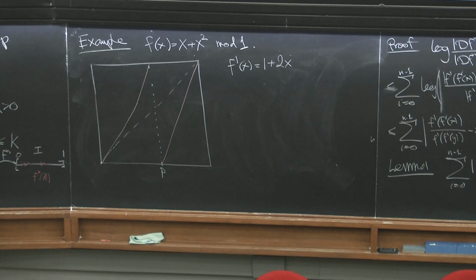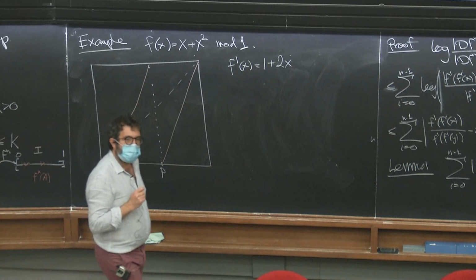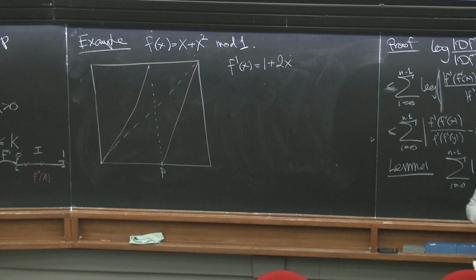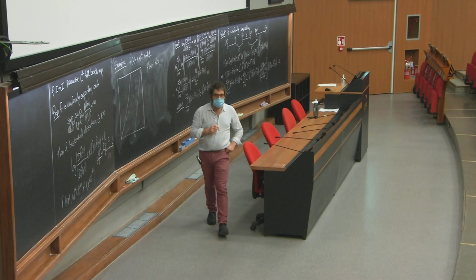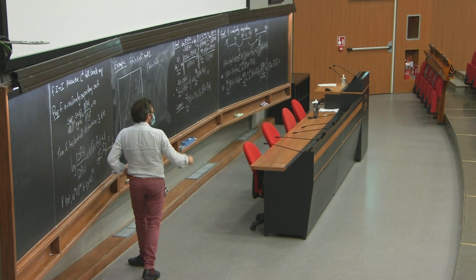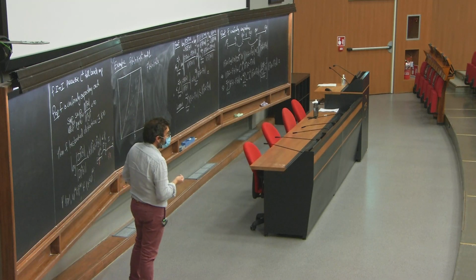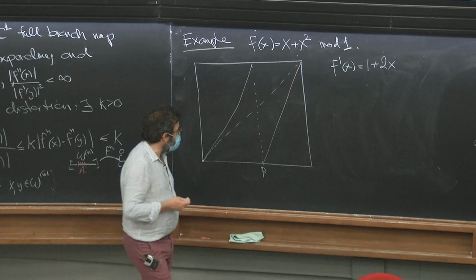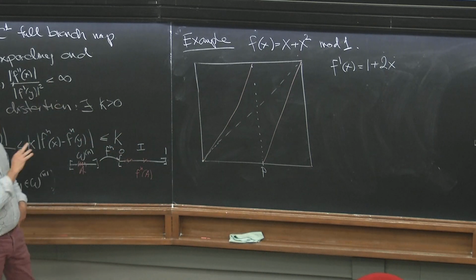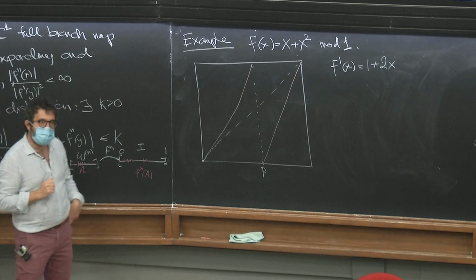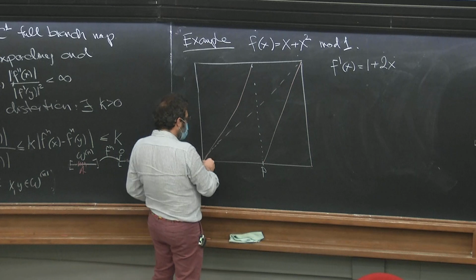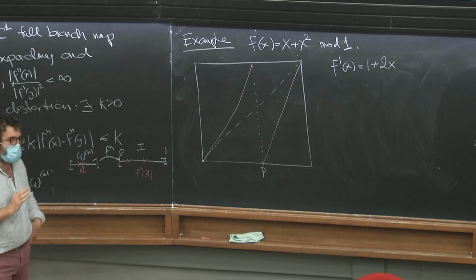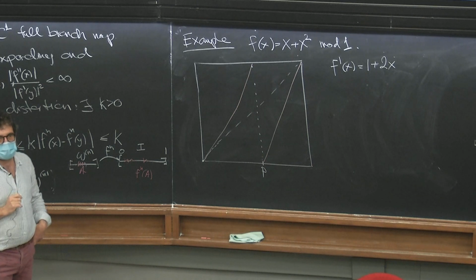So can you tell me why this map is not uniformly expanding? Exactly, at 0 it is 1, right? If you take the orbit of 0, 0 is a fixed point, so the derivative will always be 1. Even if we avoid 0, it's not immediately obvious, but it's still not uniformly expanding because you can come arbitrarily close to it. So it's not uniformly expanding. But what we're most interested in here is whether it has bounded distortion or not.